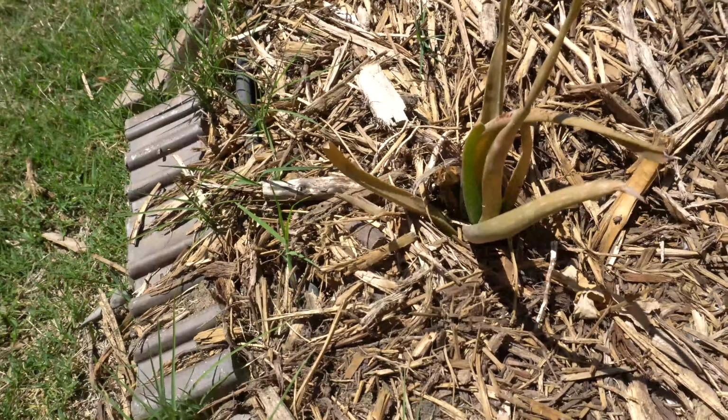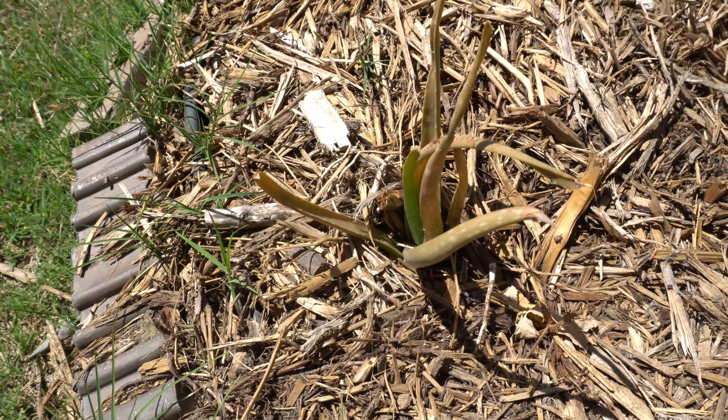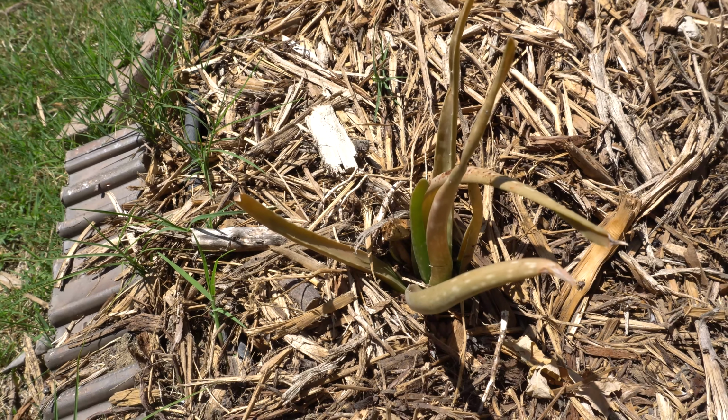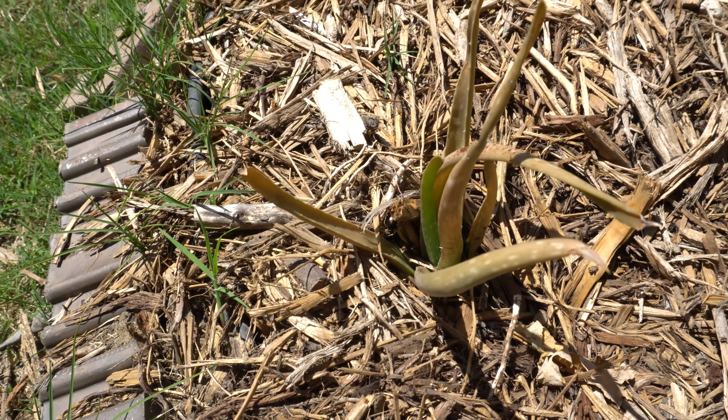That's what happens if you allow the plants to get too much sun when they are not adjusted yet. So remember, if you have this happening to your plant, it is too much sun. So move it to the shade for a few hours, and then move it to the sun for a few hours until it's completely adjusted. So that is it, guys. That is how you transplant or move your pups to different locations, and what to do and what not to do.